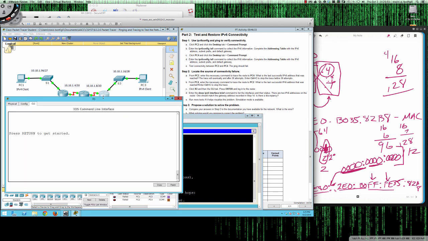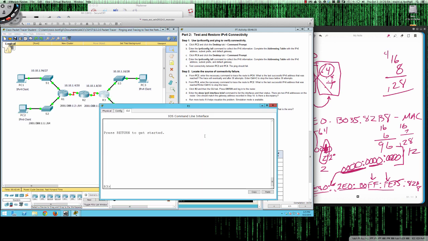Okay, so let's pull up router 3 here. And we're going to go from user exec into privilege exec. And we are going to type in the show ipv6 interface brief command. And you can see that the Gig 0/0 interface is up and up. GigabitEthernet 0/1 is up and up, and Serial 0/0/1 on router 3 is up and up. All right, and VLAN 1 is administratively down, so it looks like VLAN 1 has been shut down with the shutdown command.